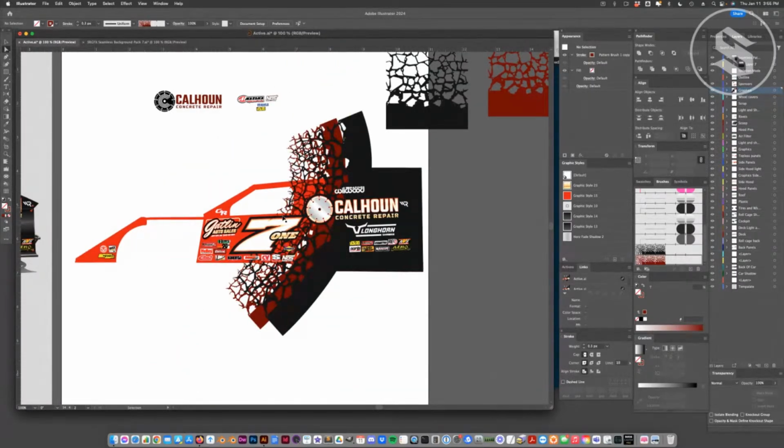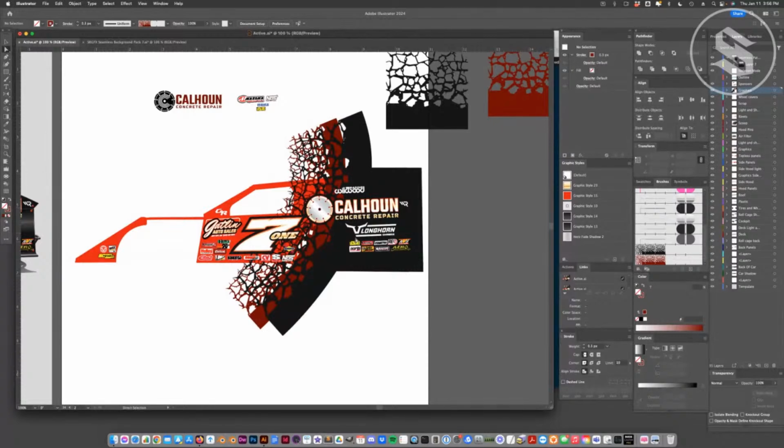So I'm going to go ahead and save that. The other thing being accomplished here, as far as design theory goes, is we're creating a contrast from the front of the car to the back of the car, and so your eye is going to be drawn in. You have to consider design theory as you're designing. It isn't just throwing graphics in anywhere and calling it a day. You have to consider where people's eyes are being drawn.